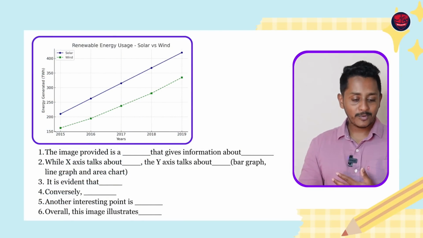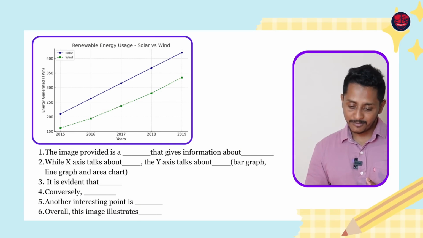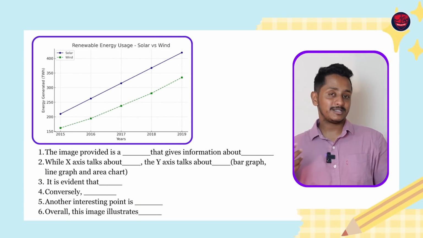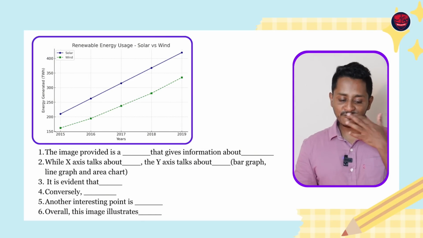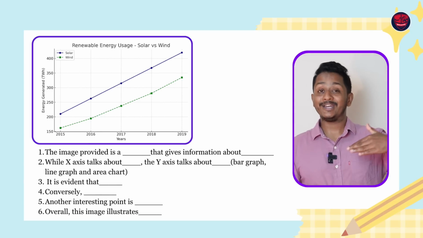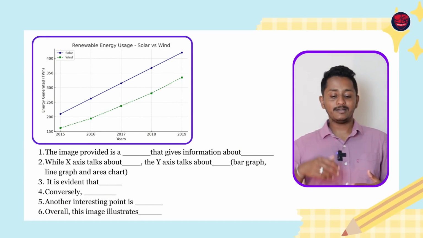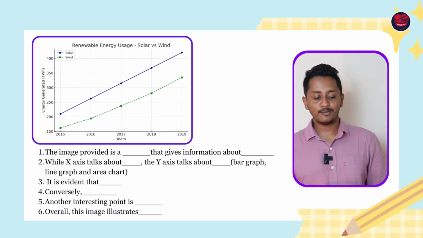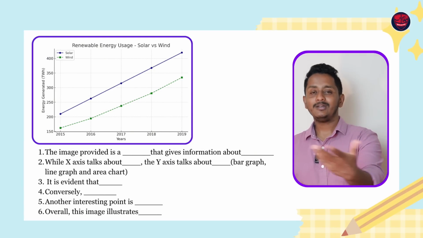It is evident that in 2015, the wind energy has an energy generated with a value of close to 150. However, in 2017 and 2019, we can see the energy generated rising up. Conversely, for the solar in 2015, the value was already high at a value of close to 200 and above. However, in 2017 and 2019, it has even gone up with a value of close to 400 and above in 2019. Probably 40 seconds is over, we can end it.